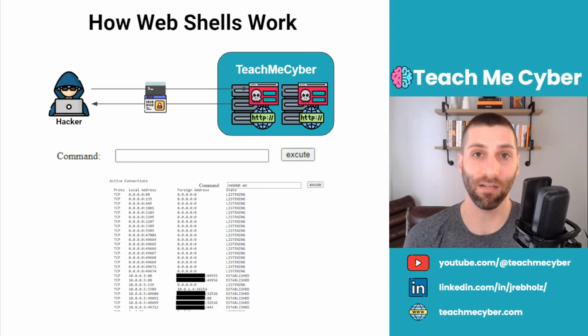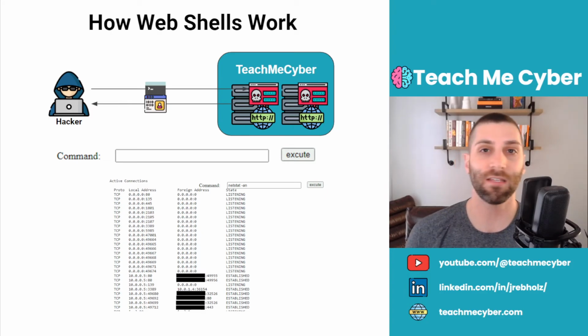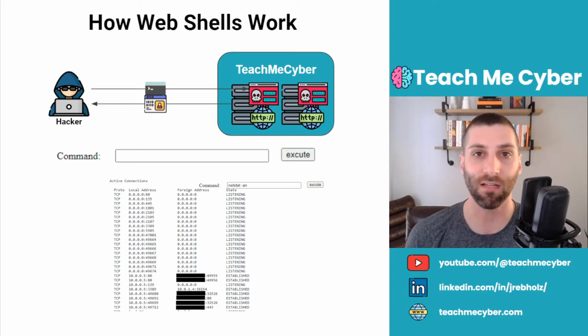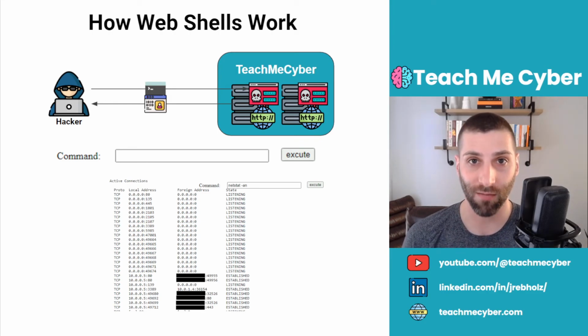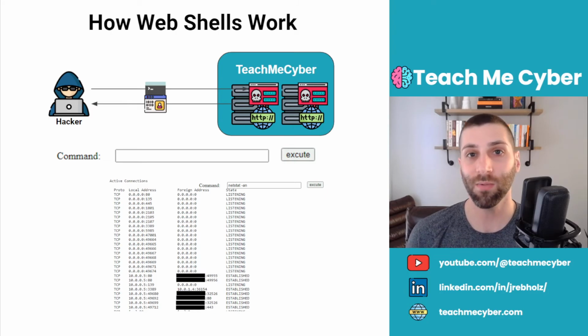The only caveat here is that the attacker is only going to be able to run commands based on what permissions the web service is running at. So if this web server is running with full admin privileges, then the attacker has full access to that system. They're running the commands as an admin. If it's using a less privileged account where it doesn't have full admin access to the system, it's only going to be able to execute commands in the context of that less privileged user account.